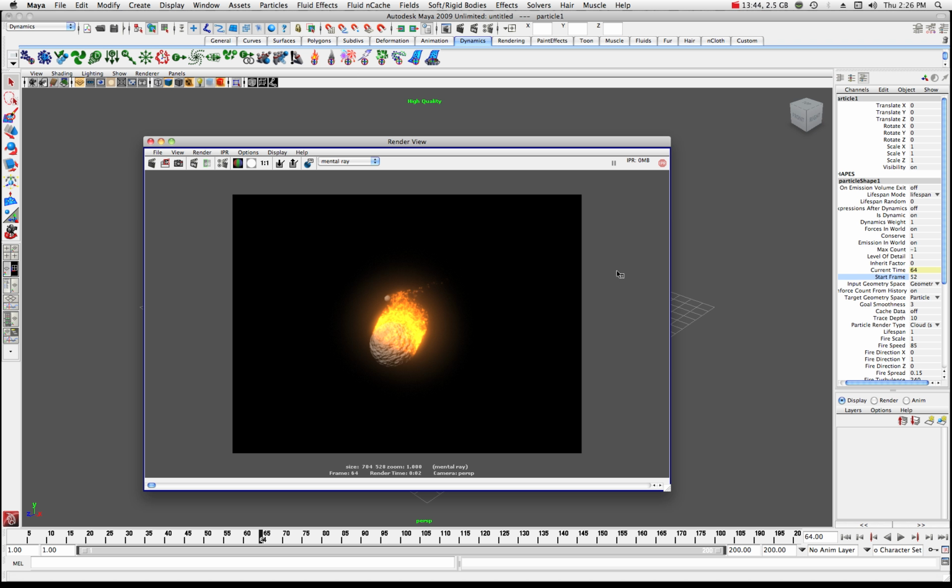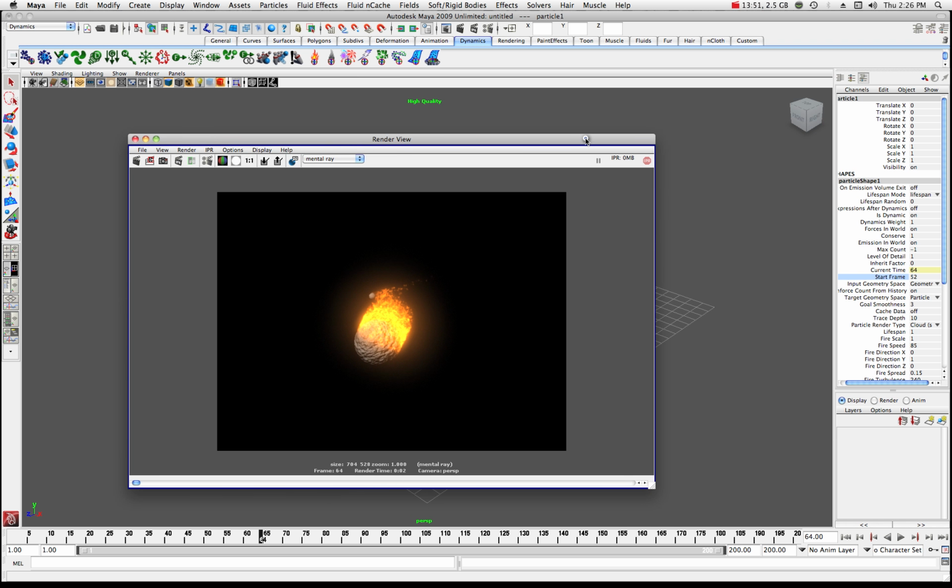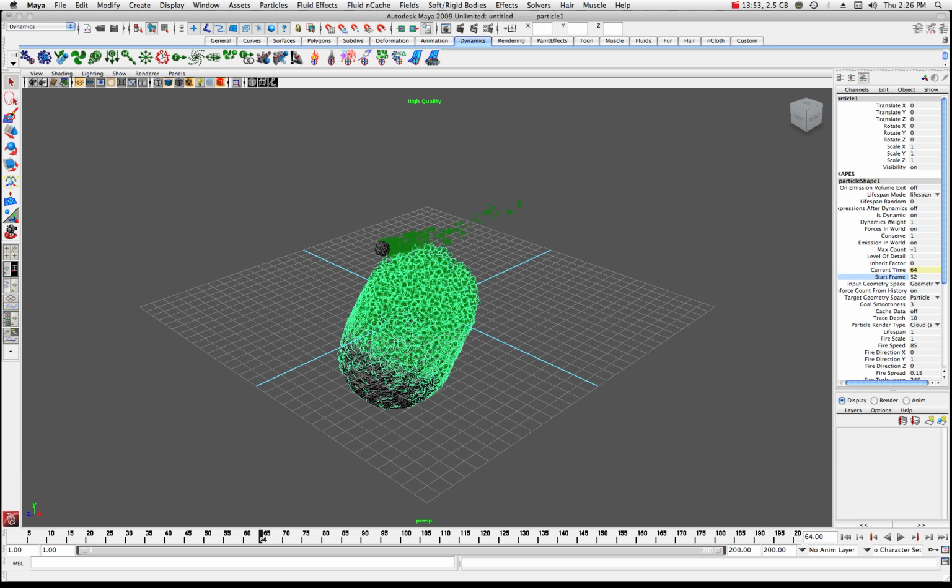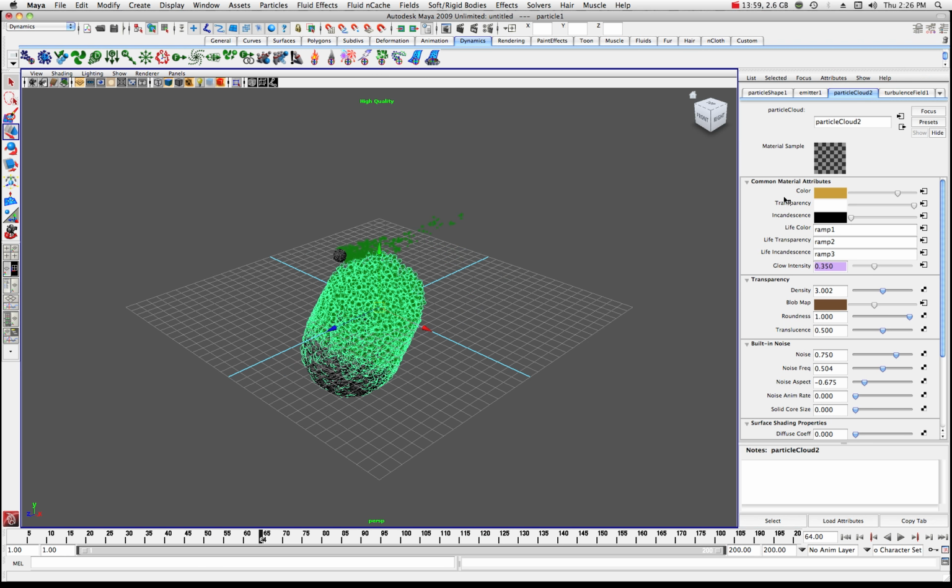Now in the next one, we'll play around with some of the fine-tuning of the fire. There are a couple of controls you should probably know about, and I'll show those to you real quick. As long as I have this selected, I can come over under my tabs, and we've got some properties here that we can play with.